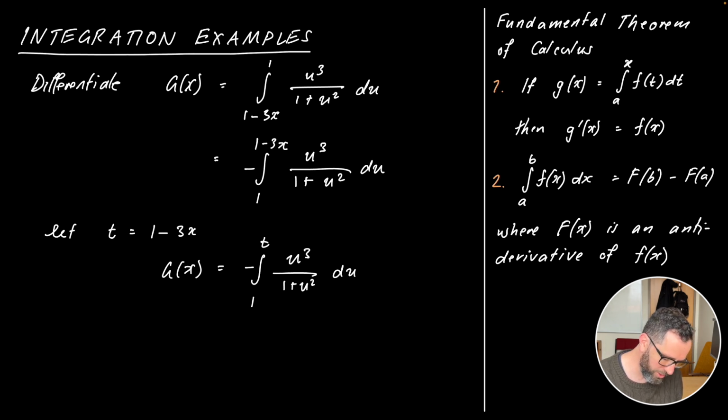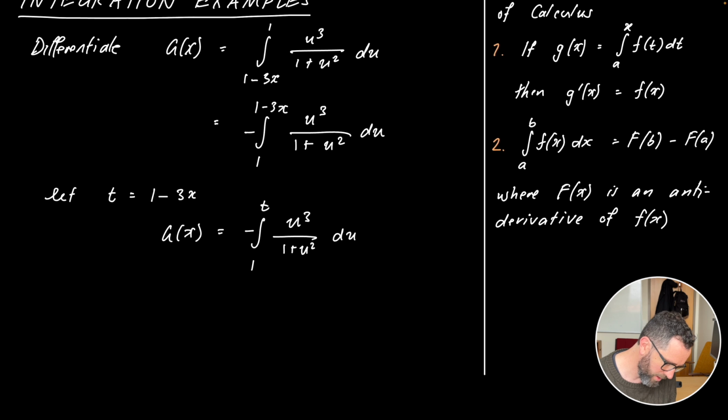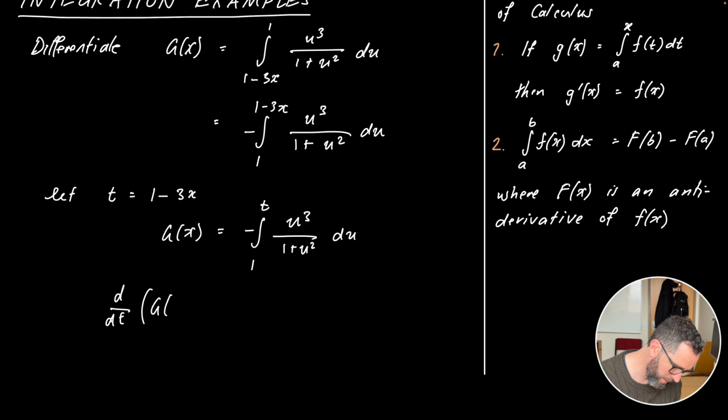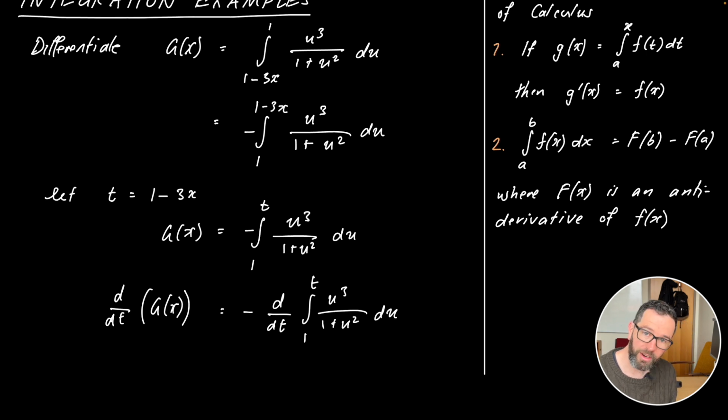But the thing we can do is differentiate that right-hand side with respect to t, according to our formula, because t is the thing that's up here. So we can differentiate it with respect to t here, not x. So we're going to have to use a bit of chain rule to make this one actually work out. So I'm going to differentiate both sides with respect to t, because that's the thing I'm allowed to do. And I'm going to put the negative sign at the front, the integral from 1 to t of u cubed over 1 plus u squared du.